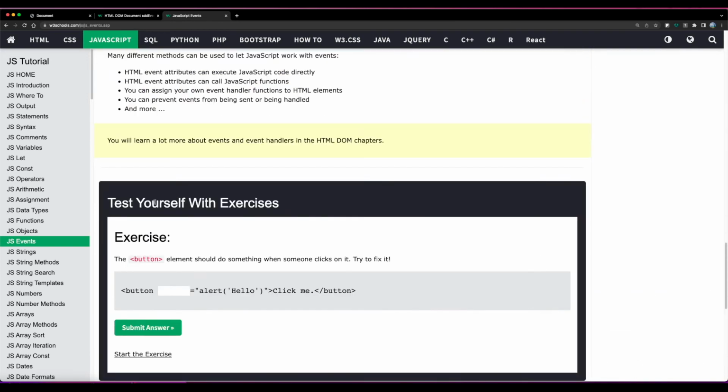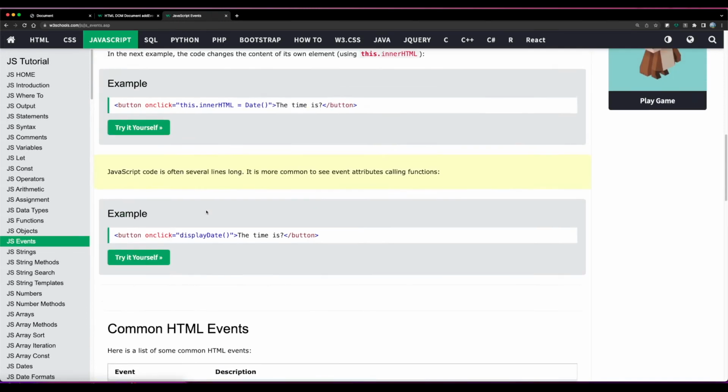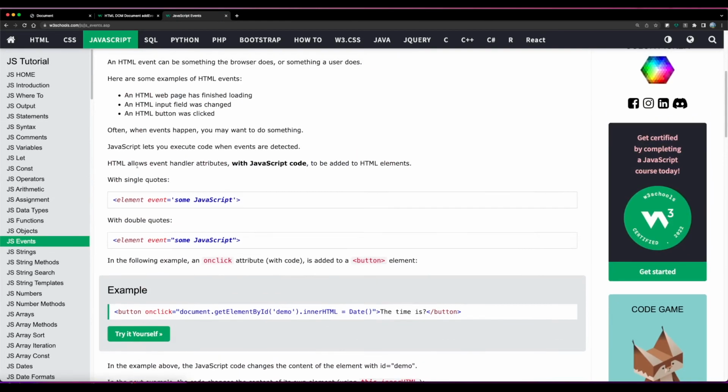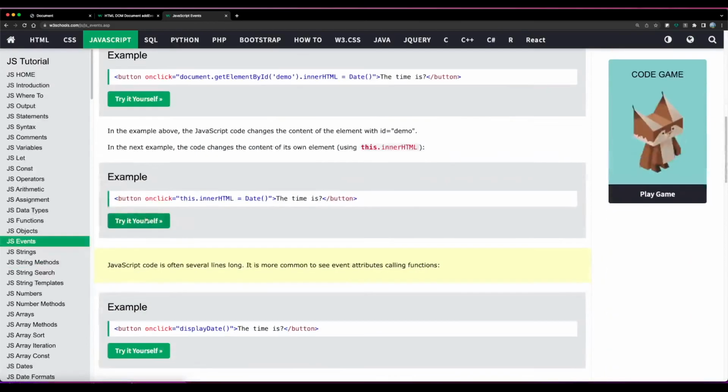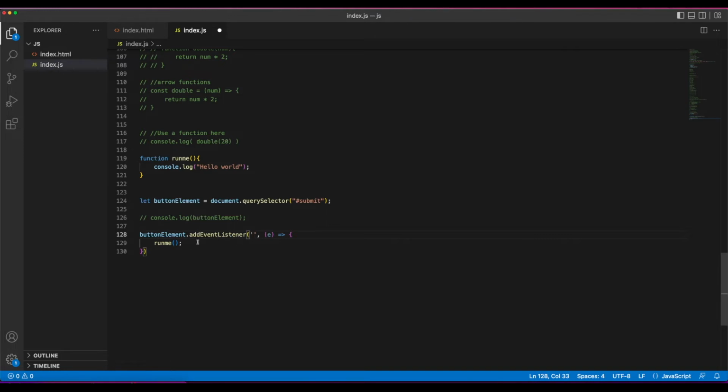For the JS events, it doesn't seem to be listed, but if you look around, I'm sure you'll find it somewhere. But it's basically these that you've just looked at. So you would do something like click, mouse over, mouse out, key down, change, etc. without the "on", if you want to use it right here.